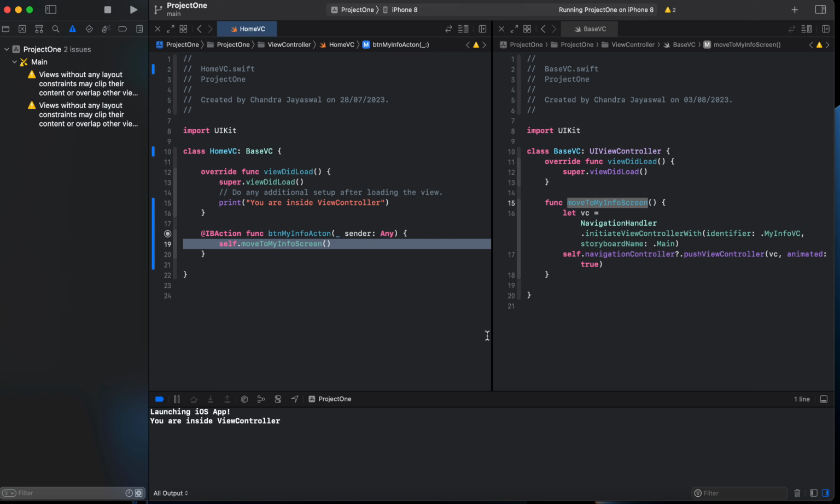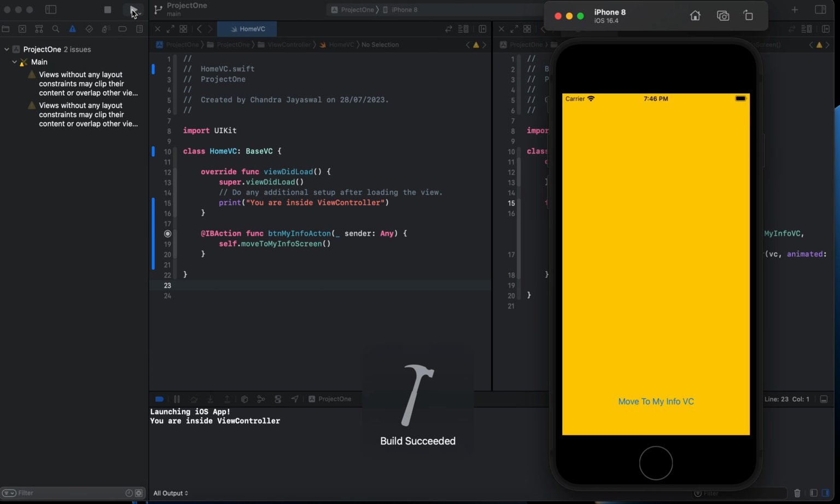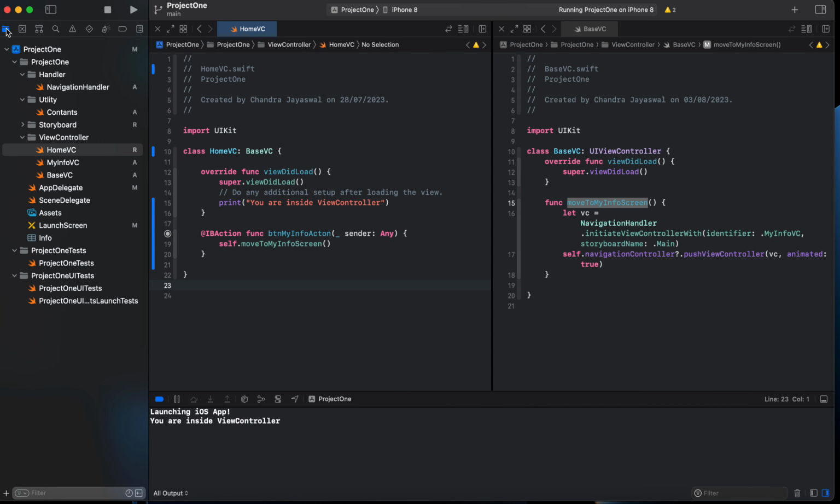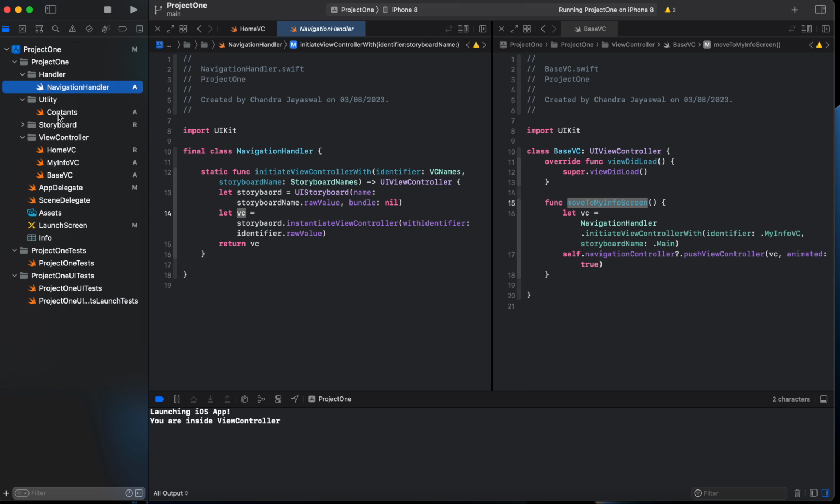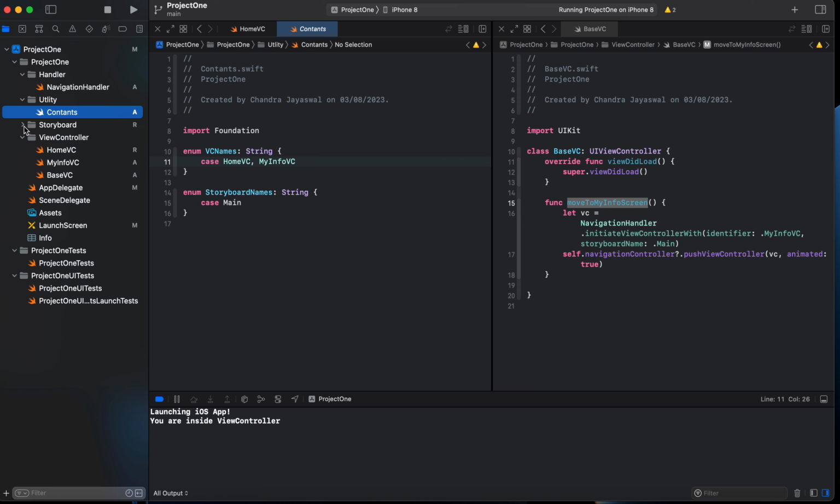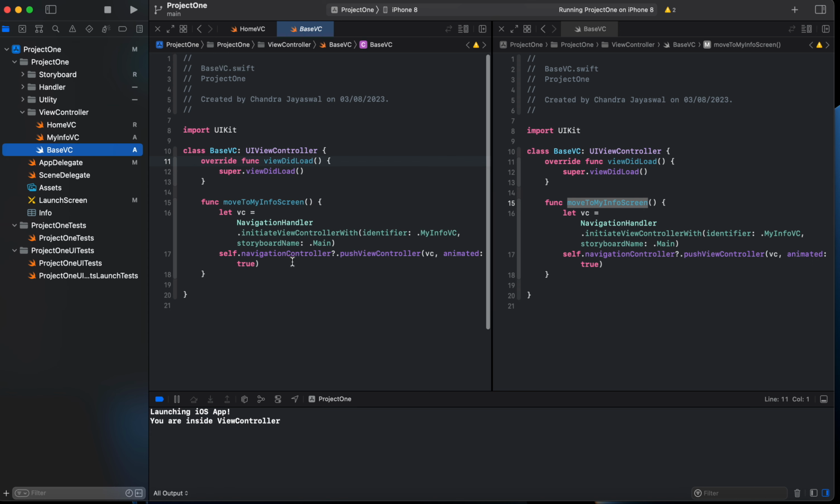Now everything is fine. Syntactically and functionally there is nothing changed, but we have added a lot of things: the handler and the constants, the storyboard was already there, and then the base BC, and we are trying to move all the common code inside the base BC.